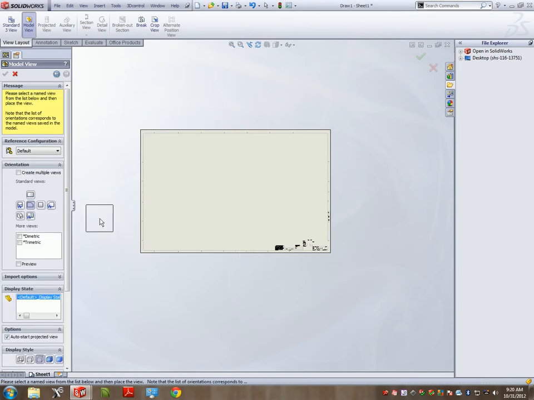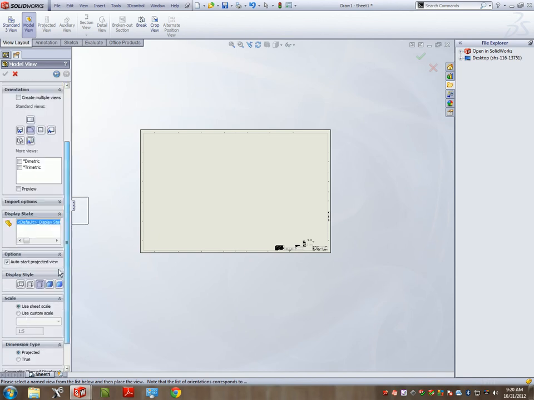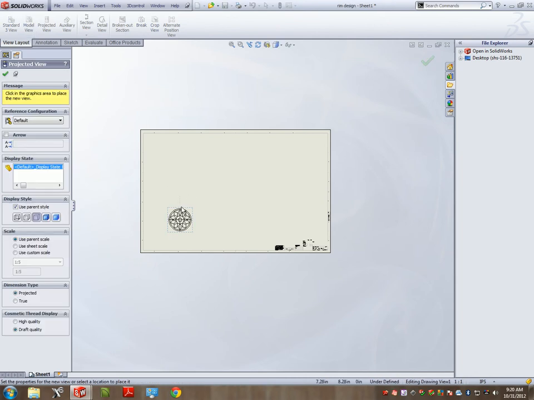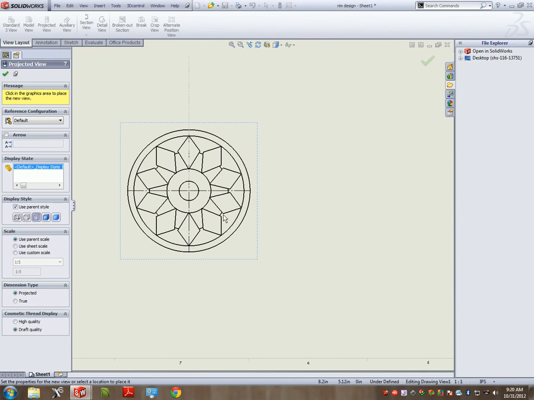Now, you remember when we started creating these parts, I started to stress how important planes were. Front, top, right side, which plane you've drawn it on. The reason being is over here are your standard views. You have front, top, and right side views. If your views are incorrect or your planes are incorrect, it's because you've drawn on the incorrect plane. So I'm going to place my view by simply clicking, and you see it automatically drops the two-dimensional front view of my rim.